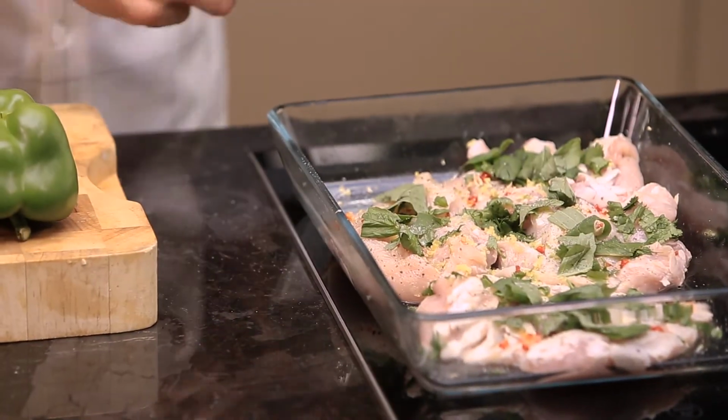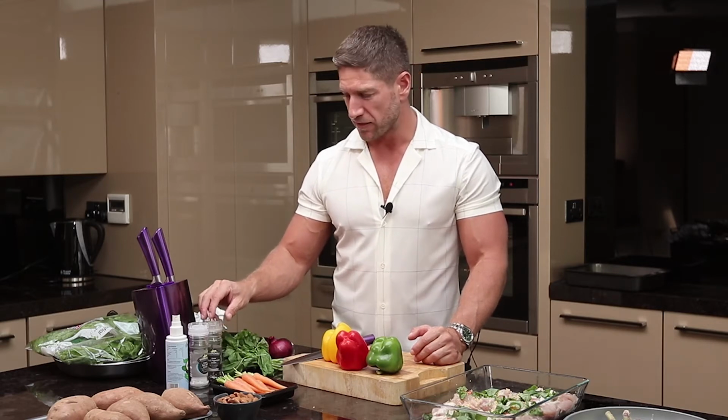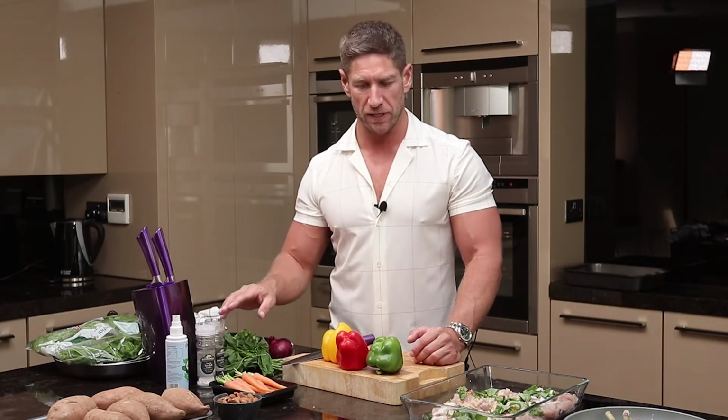So the reason you want it to taste tasty, obviously, is so you can continue to have it, which means you're gonna stay on track, and when you're prepping your meals in the future, you know you're gonna have some nice tasty food that you're gonna be eating throughout the day. So make sure it's seasoned properly.